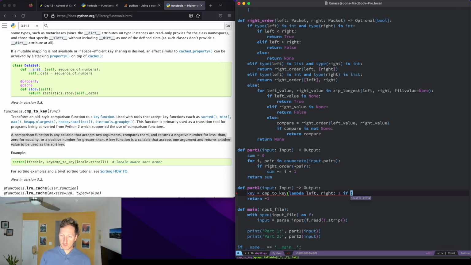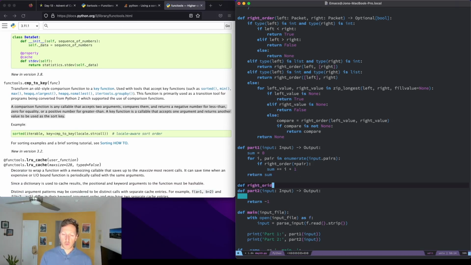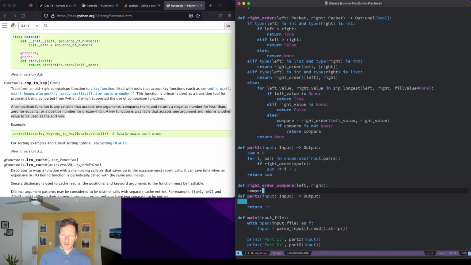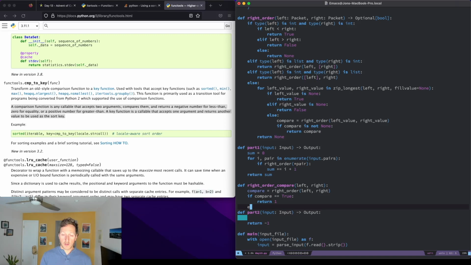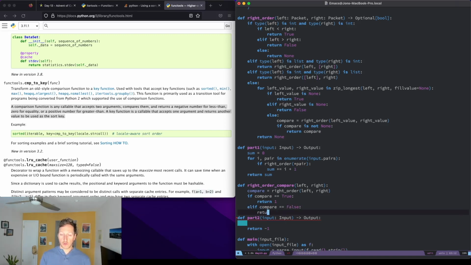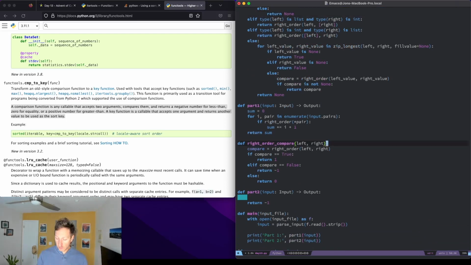We have to do right order compare left, right. Compare equals right order left, right. And then if compare equals true, return 1, elif compare equals false, return -1, else return 0. So this will map our right order function to a comparator style return value.